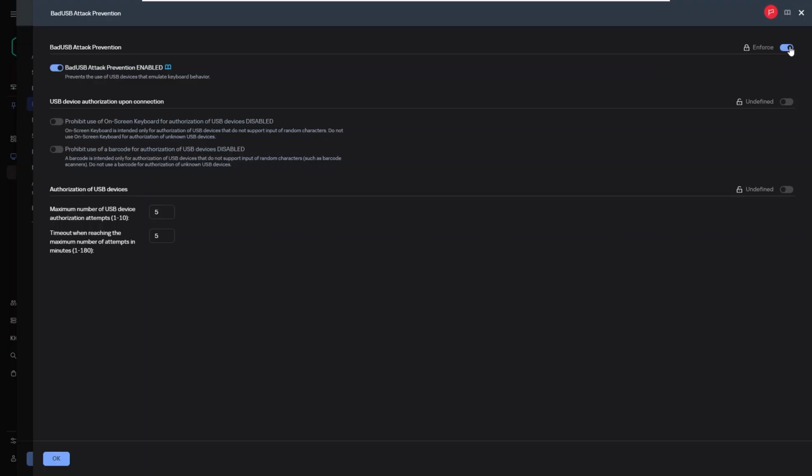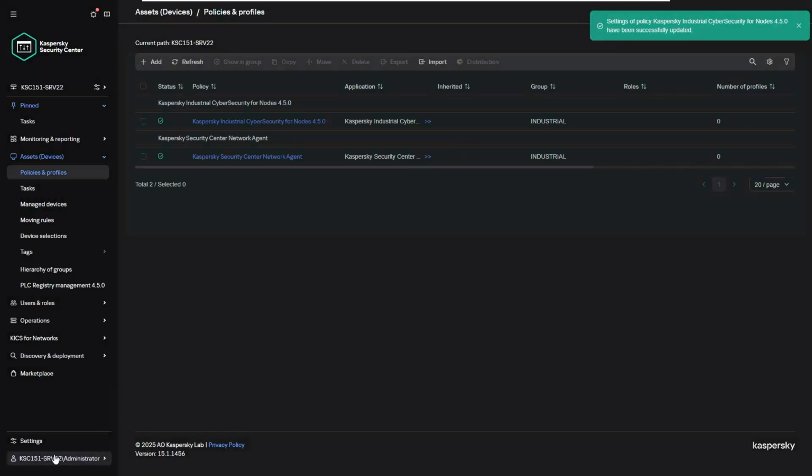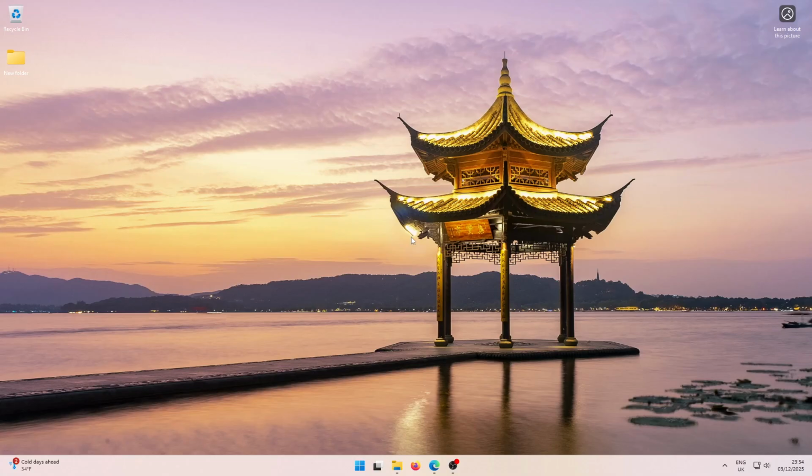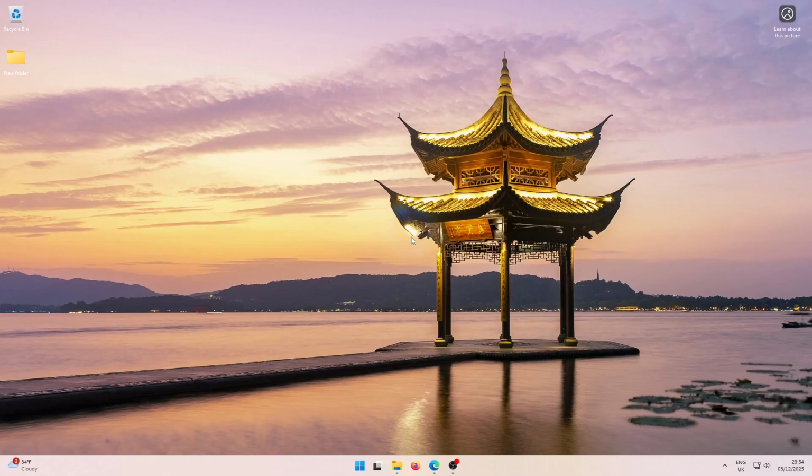When a USB device is connected to the computer and identified as a keyboard by the operating system, the prevention component prompts the user to enter a numerical code generated by the application from this keyboard or using on-screen keyboard if available. If the code has been entered correctly, the application saves the identification parameters of the keyboard and the number of the port to which it has been connected to the list of authorized keyboards.